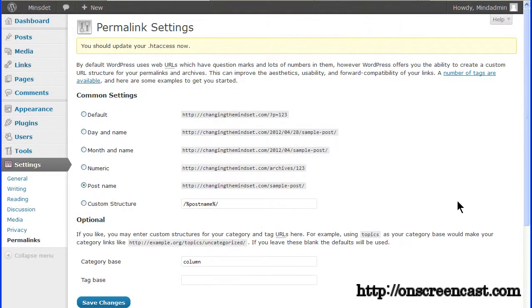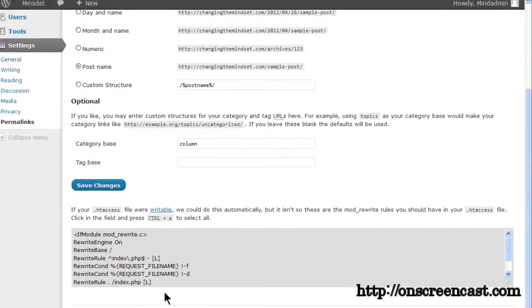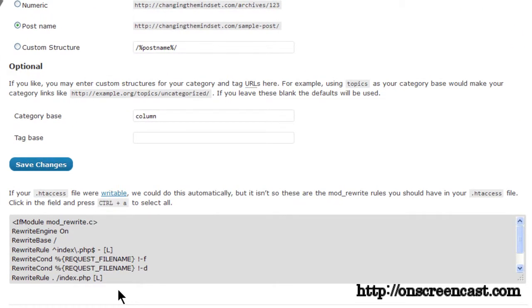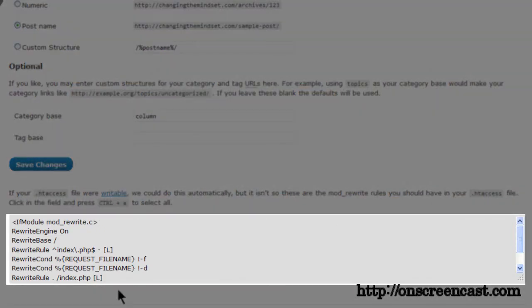And one final note, the bottom of the Permalink Settings screen is a place for information about the htaccess file. This is a file in the root directory that allows these changes in the permalink structure to be processed by the server. If you do not have such a file in the root directory, or if it is not writable, then WordPress will warn you that you will need to manually add or correct this file. This information will appear in a text box at the bottom of the Permalink Settings screen.